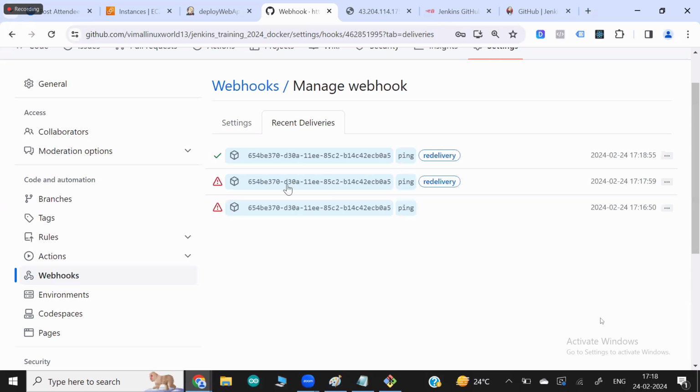Yeah, fantastic, right? This was the challenge. Those who know a little bit about web development know that slash has a different meaning altogether. If you don't write slash, that thing is a file name. If you write slash, that thing is a folder name. Then we go inside the folder and look for some other page. It's something like this. But it was successful. It means my webhook in GitHub has been integrated with Jenkins.